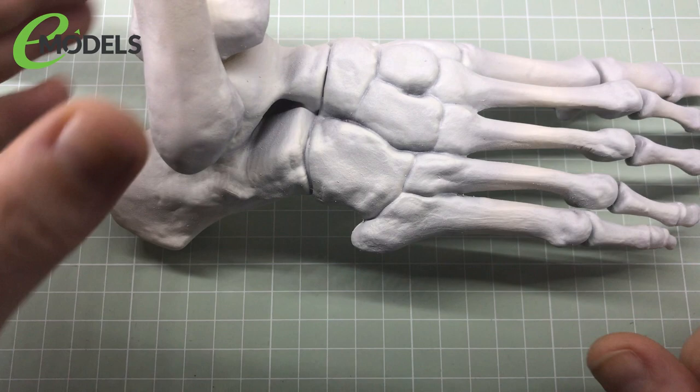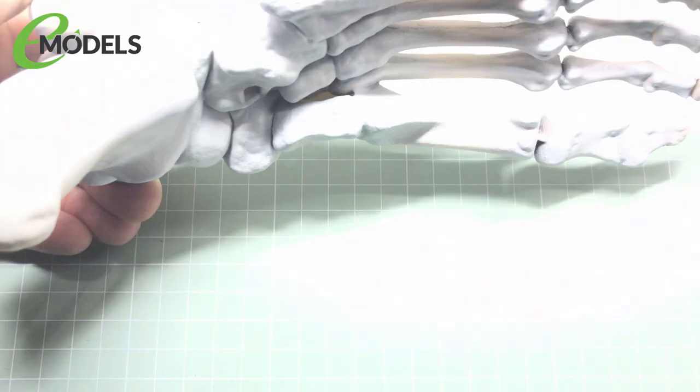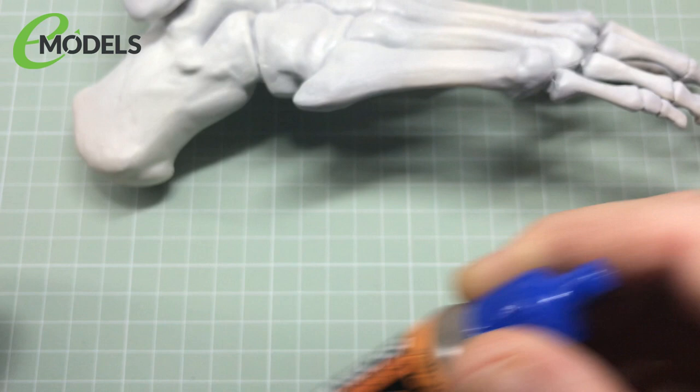So it gets some colouring and discoloration around the joints, blending in with what I've got here already. Let me put another light on. There we go. So yeah, I'll get the two colours down once again, the earth wash and the umber shade, and we'll see how it looks after that. So see you in a moment.